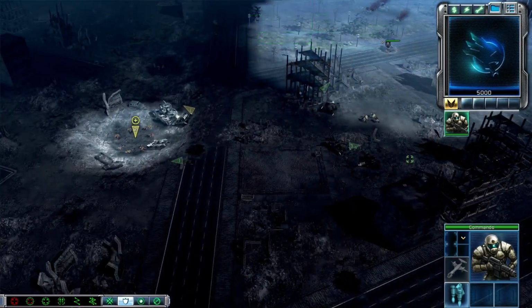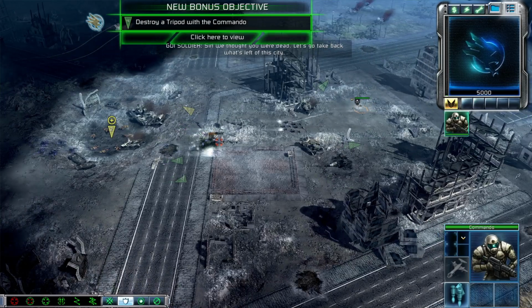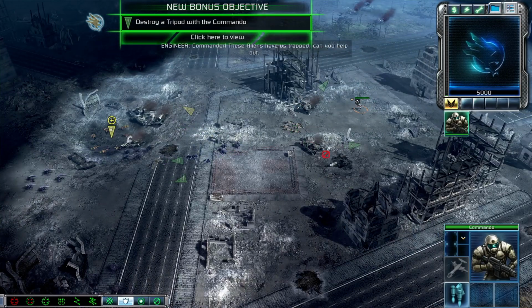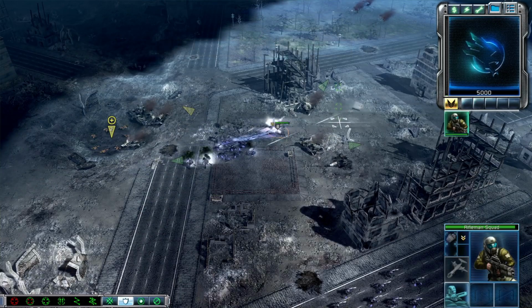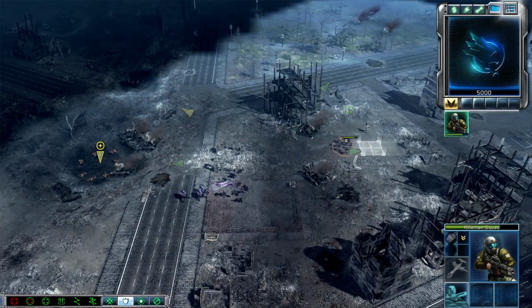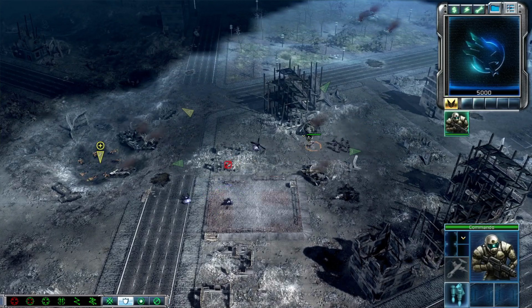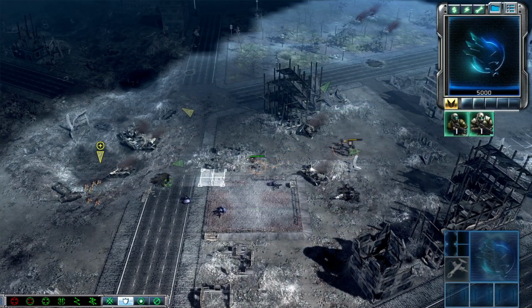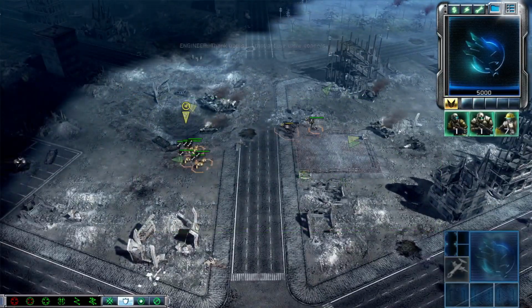Right. Sir, we thought you were dead. Let's go take back what we left in the city. Commander, these aliens have us trapped. Can you help us out? Don't let up! Roger out. Rifleman, move out. All right, what do you got? Aliens down! Everybody evacuate! Go, go, go, go, go! Thank you, sir. I thought we were goners.